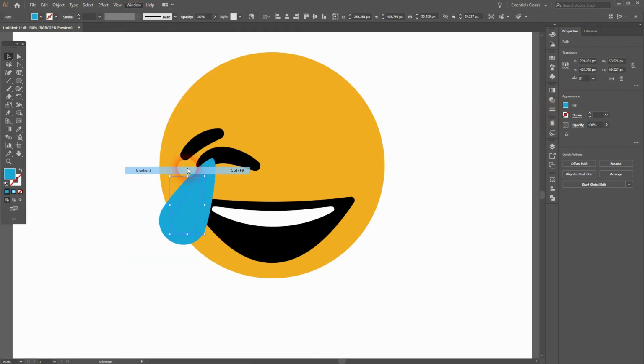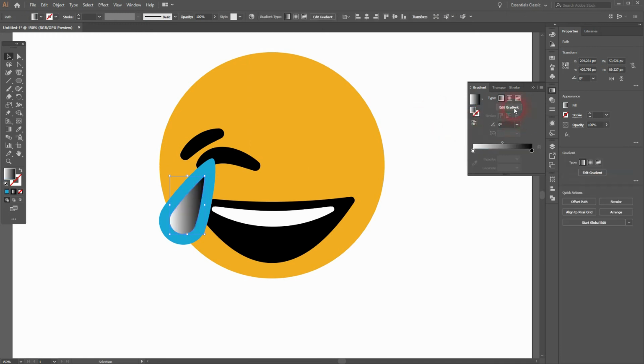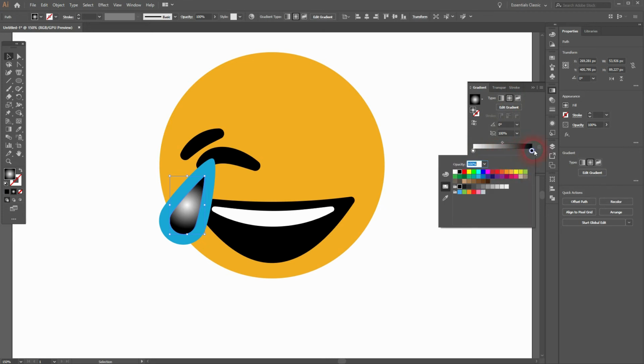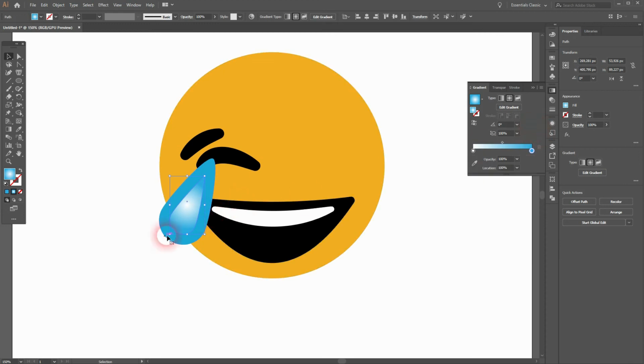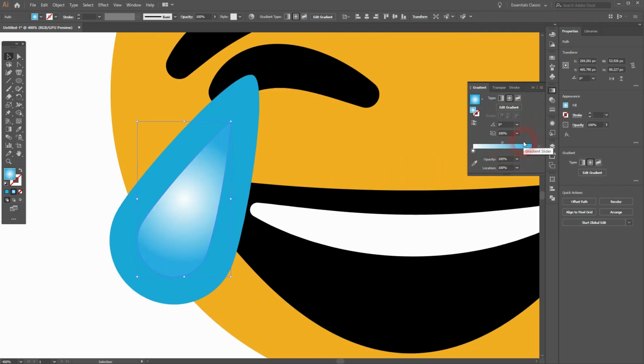Open your gradient menu. We'll start with the default, white and black. Make it radial. We want to have white and a bluish color. Can also play around with the colors here in the RGB, but I'm fine with that. We can also play a little bit around with the percentage. So I don't want to have it set to 100%. I'll go down with it slightly and you can see the effect that it has. So maybe 50% is fine for the aspect ratio.